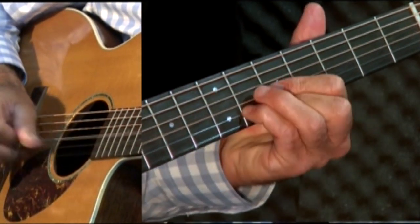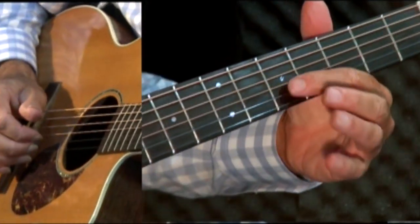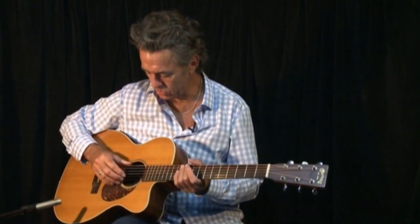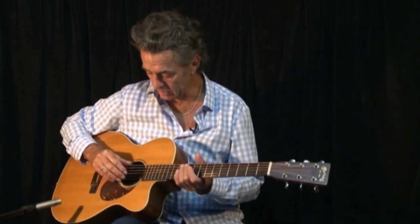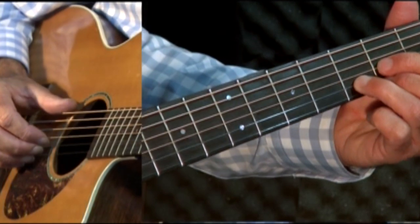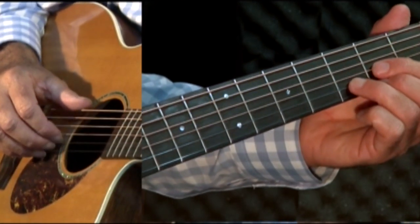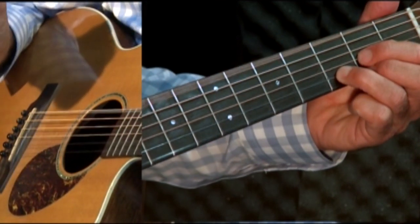So a little bit tricky, a little bit of a finger bend there. Some of you are adamant about using picks, which is fine. But in this one, I find to get the voicing right and to get the almost piano quality to it, it helps to use your fingerstyle technique. And maybe it's a good way for you to practice that. So you're going to hit very simply a D chord down here. We all know that. But this is different. You hit an E on your bass note. So it sounds like this.